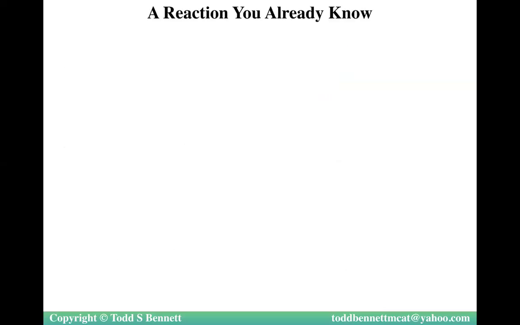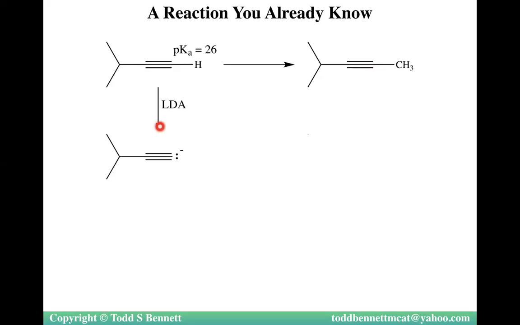So again, one reaction you've already seen, the SN2. So the alkyne won't be good at attacking, but if I deprotonate it, I should be able to do this. So very common reaction. Add in a base that's a little bit stronger. So if you had a base whose conjugate acid has a higher pKa and therefore a weaker conjugate acid, then LDA will be the stronger base, for instance, and it'll be able to pull that proton off. So you generate a great nucleophile. So once you get rid of that H, you have this, which can come in and attack pretty much anything.